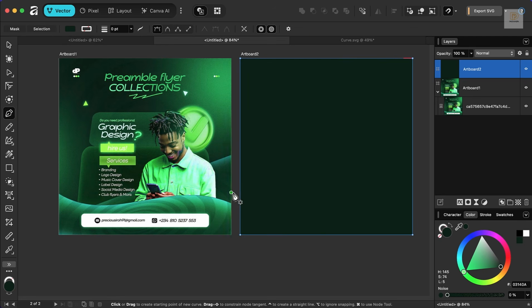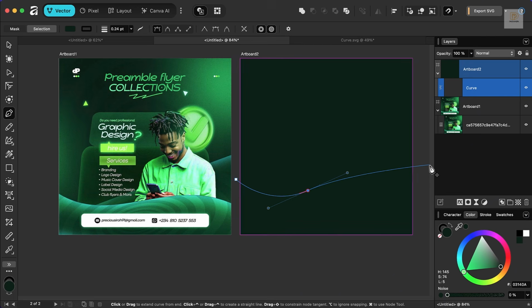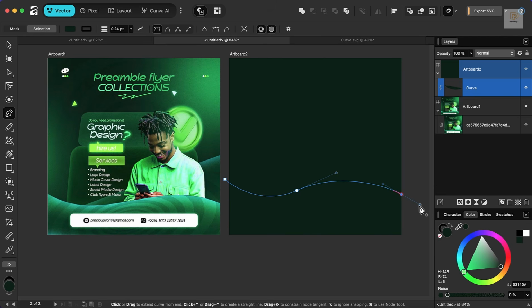Right, so now let's get this shape here. To get it, click and drag like this. Now, to get an insight into how to use the pen tool, I created a video for this, and I'm going to create more videos to explain how you can use the pen tool, because you need to know how to use it.